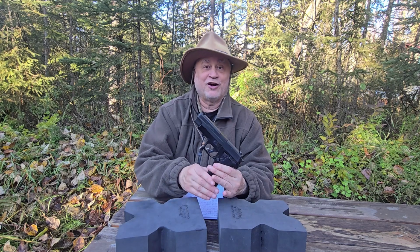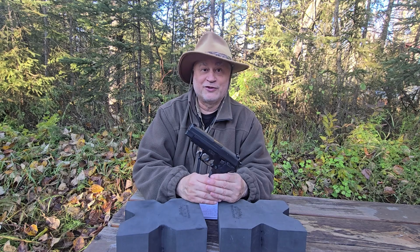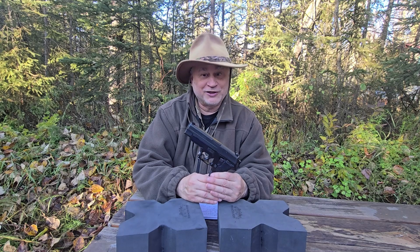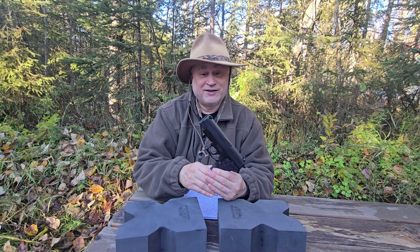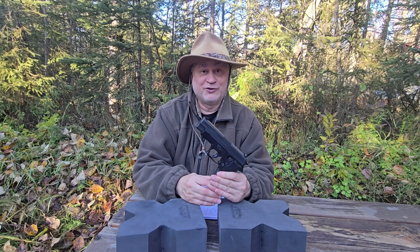However, even though Sig offered the pistols at a lower price than the Beretta did, the overall package with magazines, spare parts, so forth and so on, Beretta came in cheaper. So no matter what you heard, really the only reason the Beretta won was cost. Both the Beretta 92F and the Sig P226 both passed all the tests, and they are both excellent guns. However, I prefer the Sig 226.